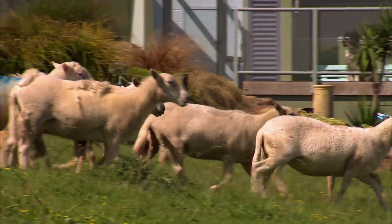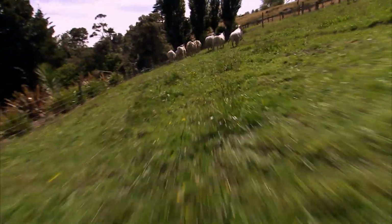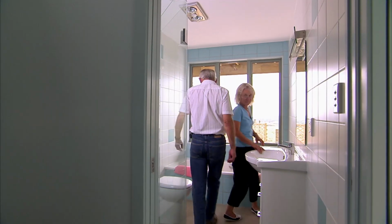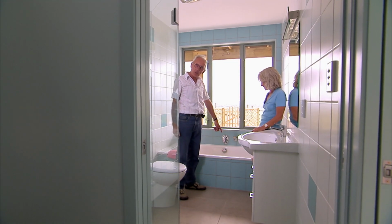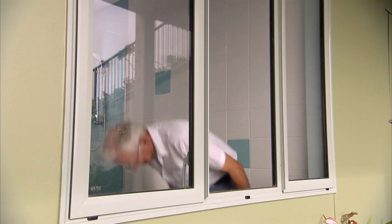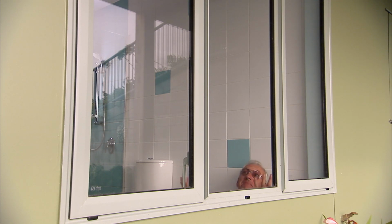That's different. Luckily for Pam, she doesn't have to get close to her woolly neighbors, but she can keep an eye on them from the safety of her bathtub. But things didn't quite work out as planned. The plan was to be able to sit in the bath and look out the window. The builder tried to be rather helpful and put the bath as low as possible so that I could climb in when I'm an old man. I haven't quite got there yet, but it means that when you sit in the bath, your nose is perched on the window ledge. So one of the few things that didn't work out quite as we wanted them.